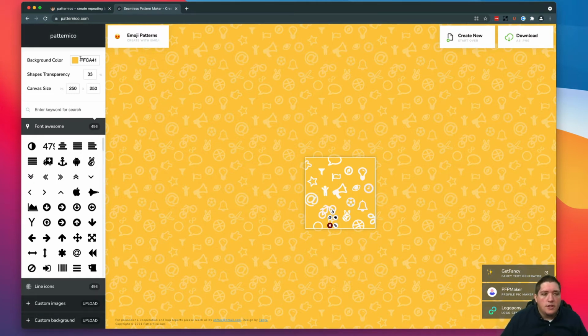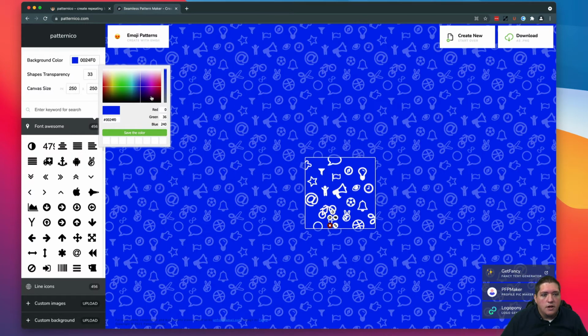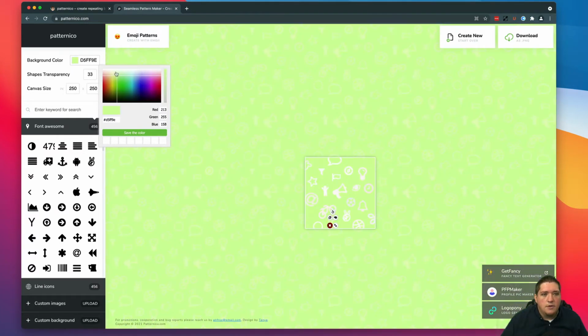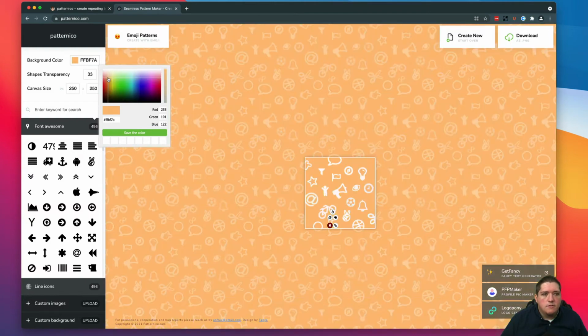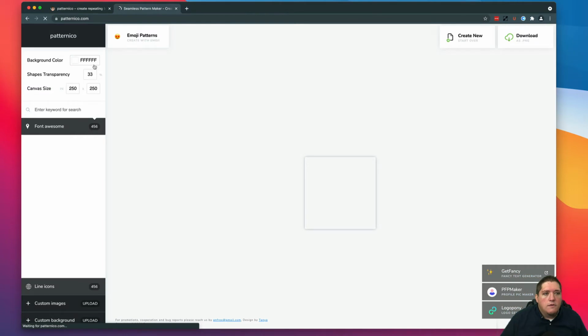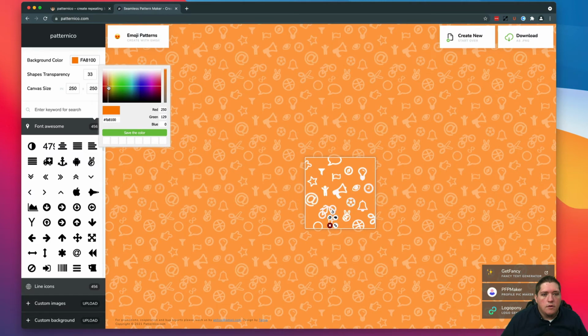With that, you select the color. By default, it has this yellow background, but you can also select any different color if you're trying to match a color, or if you are just looking for different colors. You can click around to find something, the lighter ones or the darker ones, depending upon what you're looking for. We'll go back to something in the middle here. Since Halloween's coming up, we'll go with a Halloween theme.